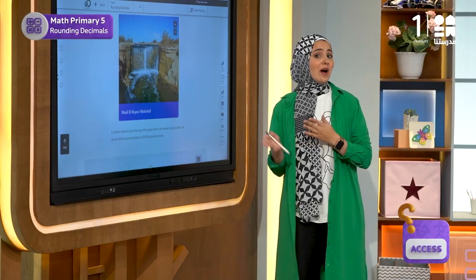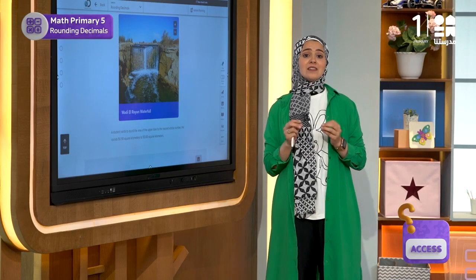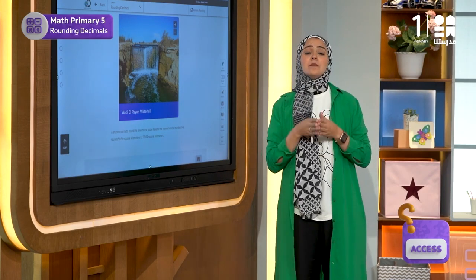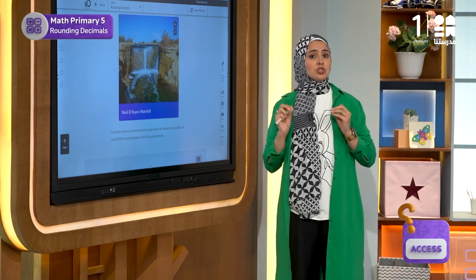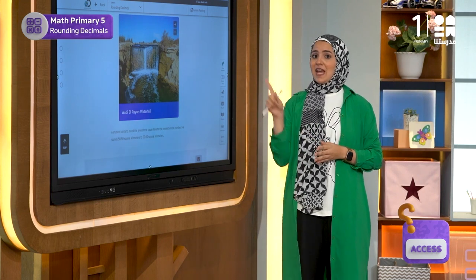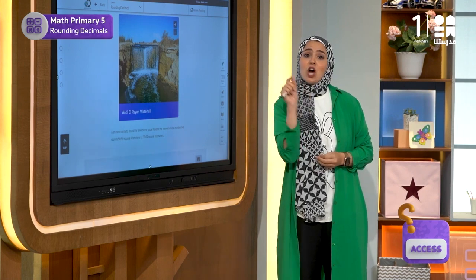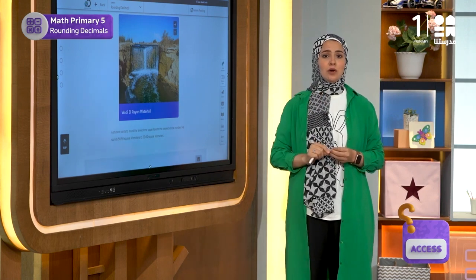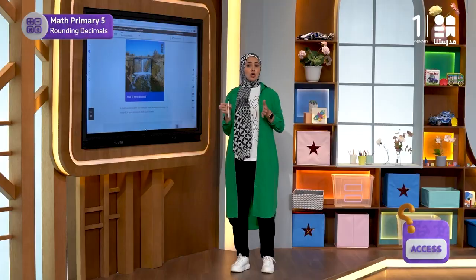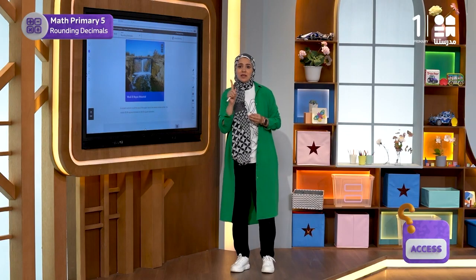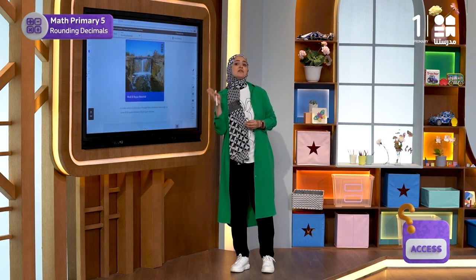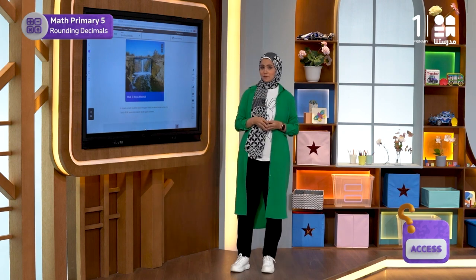One of the things you might have thought of is that our friend thought when rounding to the nearest whole number, the number in the tens place would not change, which is why he left 5 as it is. He didn't notice that 9/10 are almost equal to 1 whole, and we're supposed to add 1 to the ones. So the answer here won't be 50. The correct answer here is supposed to be 51 square kilometers.